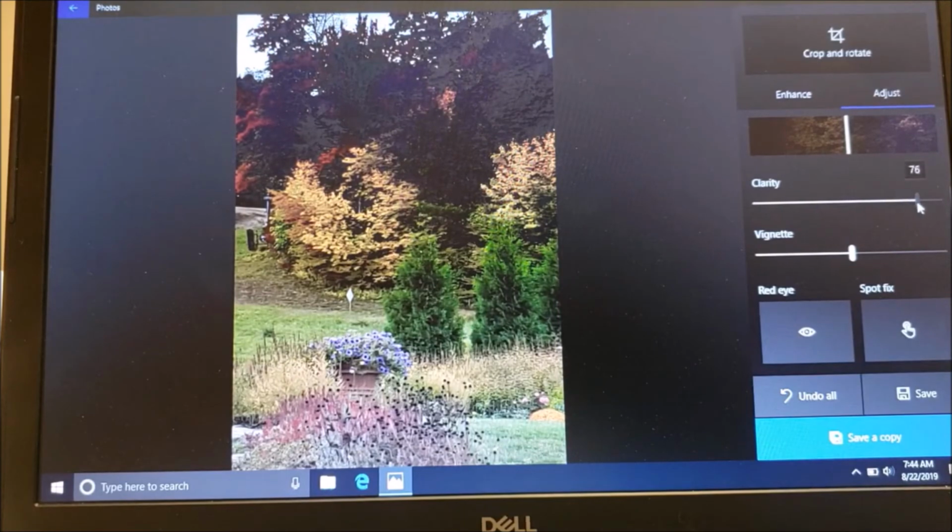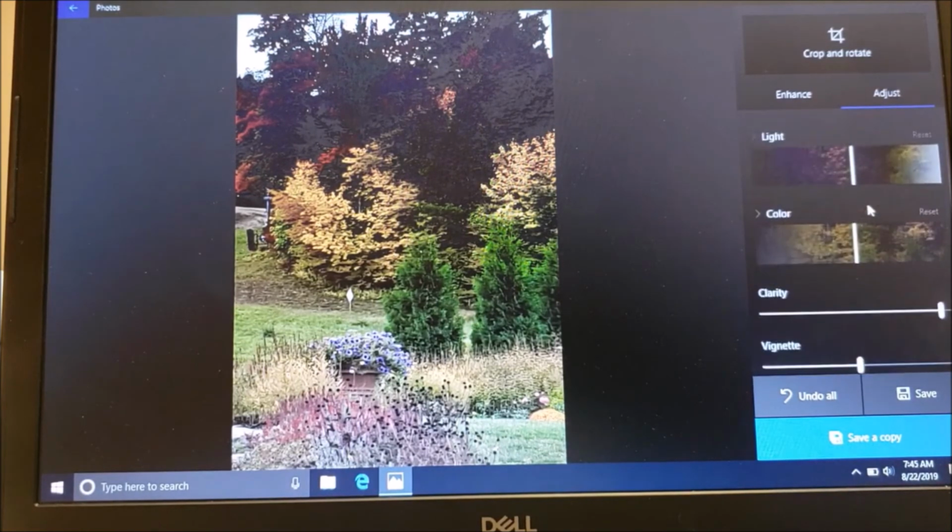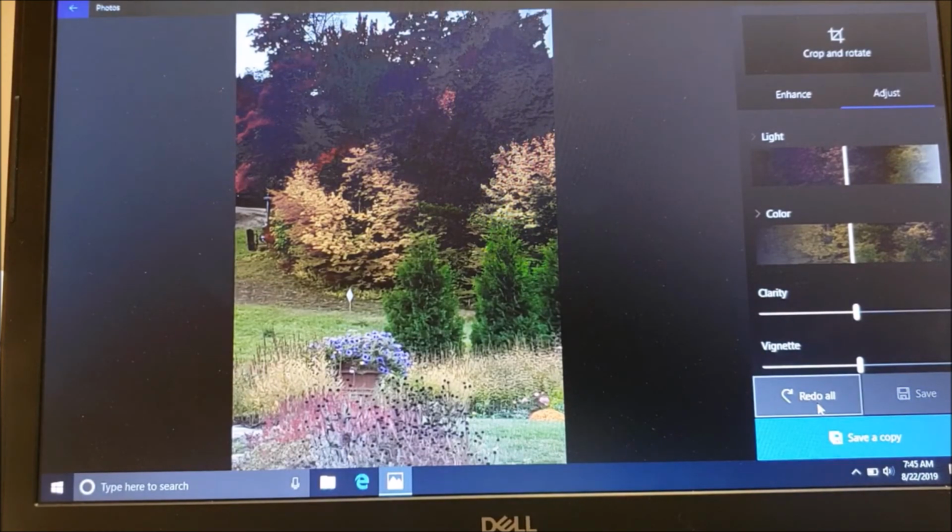You can also play around with the clarity of the picture. Just look at how much clearer. I'm not sure if you could see that. Hopefully you can on the screen, but the picture now looks a lot clearer. So the clarity makes a big difference. There's a lot of different things you can play around with, and it's pretty easy. The nice part is, if you don't like anything, just click undo and you can start from the beginning. It brings you right back. So it's that quick and easy.